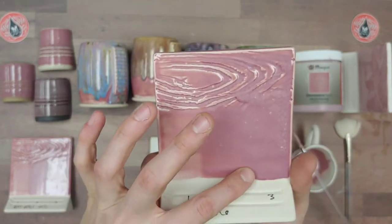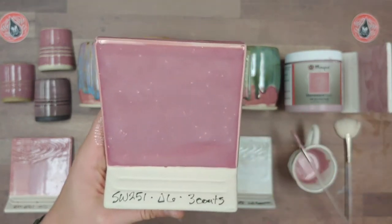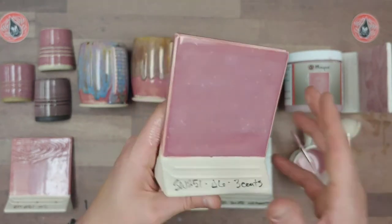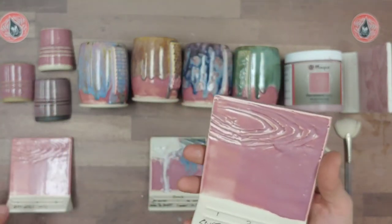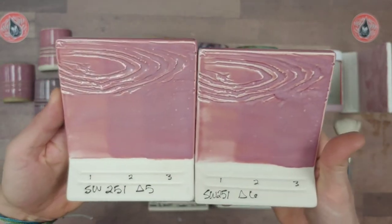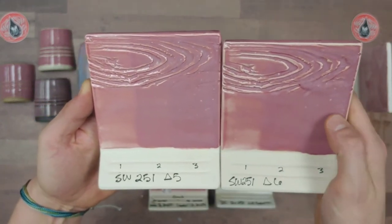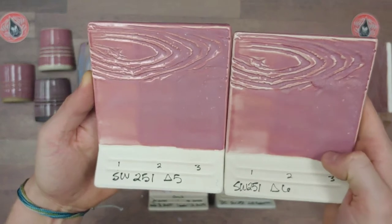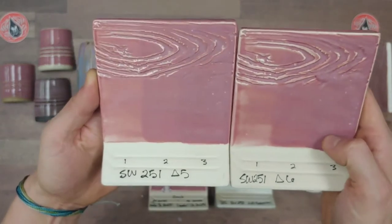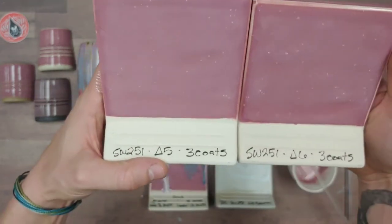On the back, here's three coats without any texture. This glaze is pretty stable — it doesn't move very much — but it can add some mobility to combinations; it does sag and break a little bit, but it's not a runner. Here's the tile fired to cone 5: not too big of a difference, though there's a bit more modeling variation and it melted a bit more at cone 6, which makes sense.